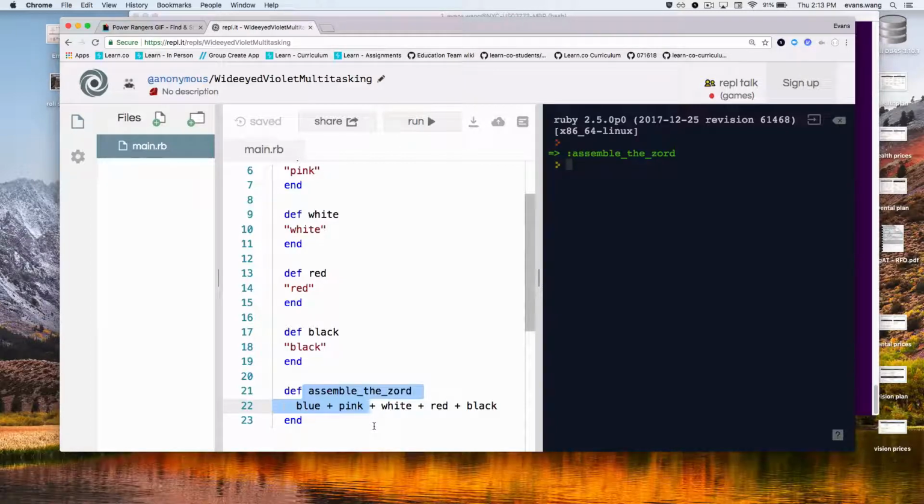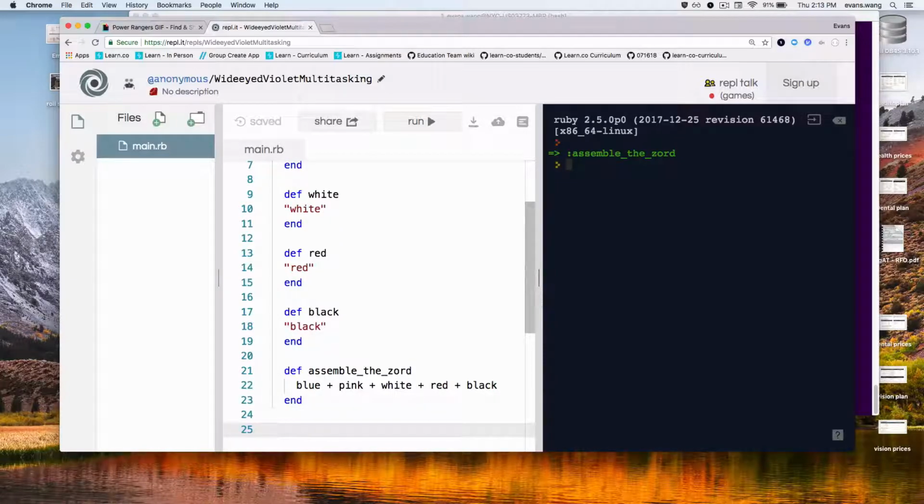You make this mistake all the time. You're like, why isn't this running? I'm like, it is. Why am I not seeing this? Because I'm not calling the method. So how do we call it? Help me out here. We've got to get a little more enthusiastic than that. We've got to assemble the Megazord. Let's do it. And then there it is, assembled. They're all there, compacted into this little control room.